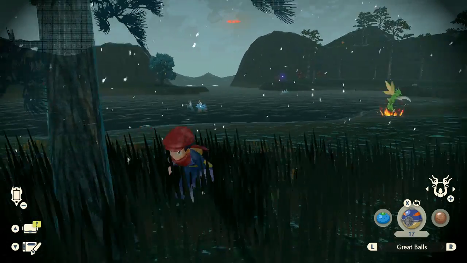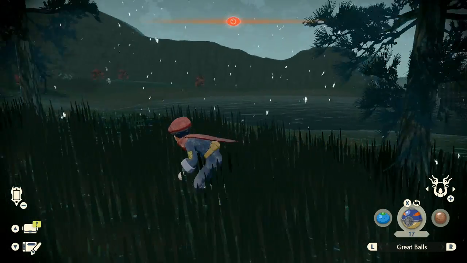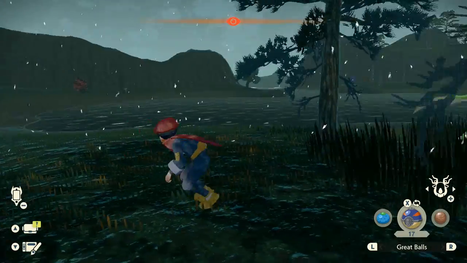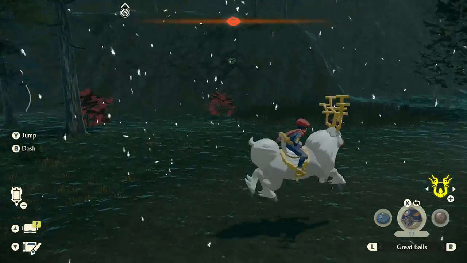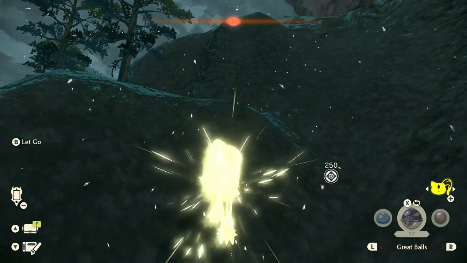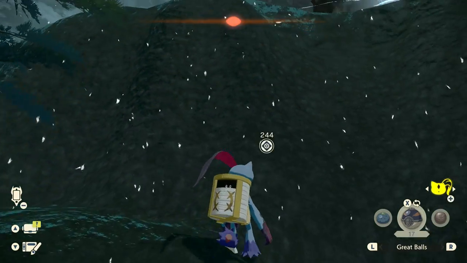Nope. I thought it might, but it didn't. Okay, yeah. Let me just go over here. Maybe he won't find me. Oh, shoot. God, he's freaking right there. Okay, up here. Let's go. Come on, Sneasel, let's go. We're out of here.